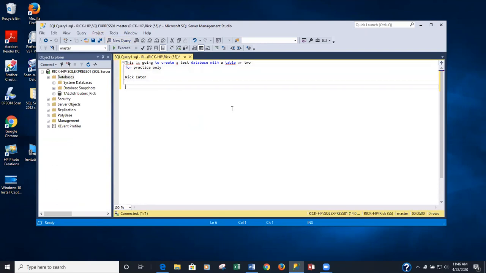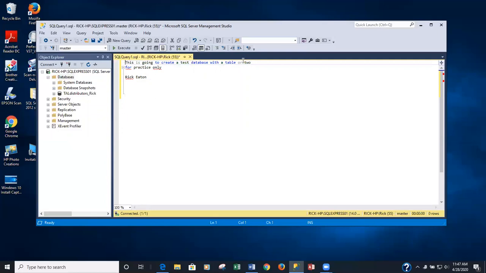Now, if I tried to execute this, I would get errors because these are not SQL Server commands. What I would like to do is just make these comments. One way to make them a comment is to prefix what you're typing with a slash asterisk, like this, and to end with an asterisk slash, like this. And so now SQL Server would ignore everything between the slash asterisk and the asterisk slash. That's one way to do it. A method that I kind of prefer is to use the dash dash concept. In other words, if I put dash dash here, that whole line is a comment.